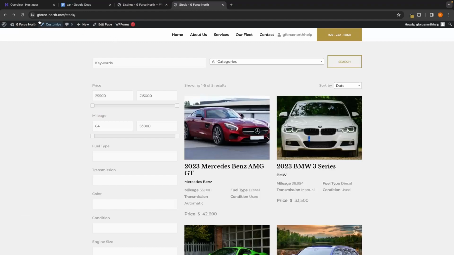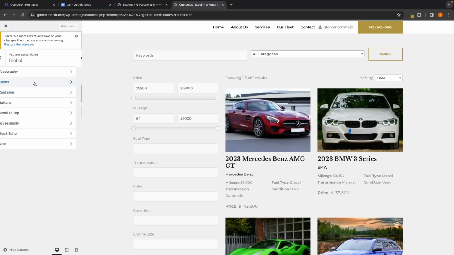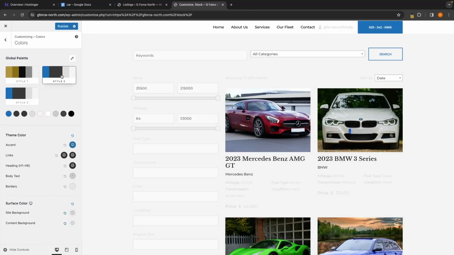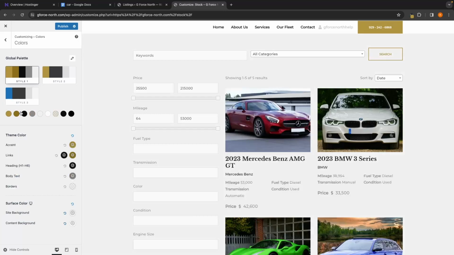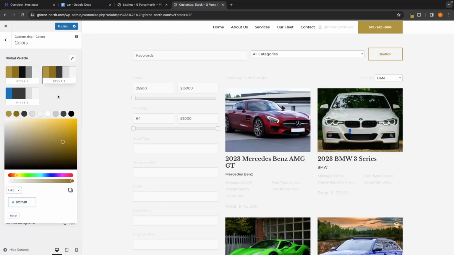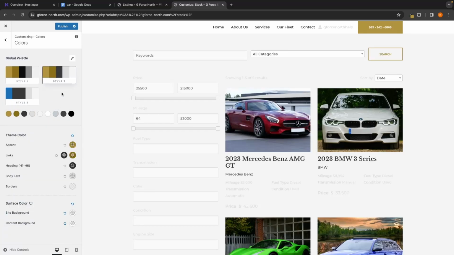Now, we don't want that, so let me go back into customize here, global colors. We want to do style 2. However, what we need to do first of all is take some of the colors from style 1 and blend these into style 2. So all we are going to do is go to style 1, grab color 1 right here, then we can copy this, then go to style 2 and paste this into color 1. Then we go back, grab color 2, style 2, paste this in, and effectively before we go ahead and make changes, we want to make sure that style 2 is the same as style 1, and then we can change only the colors that we need.